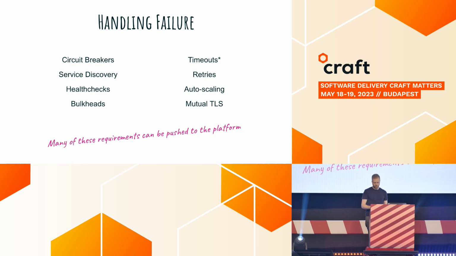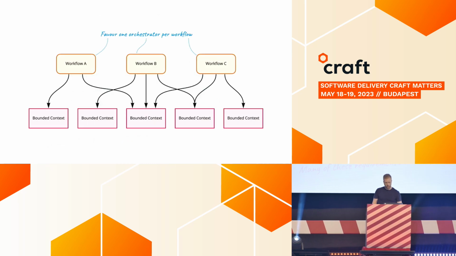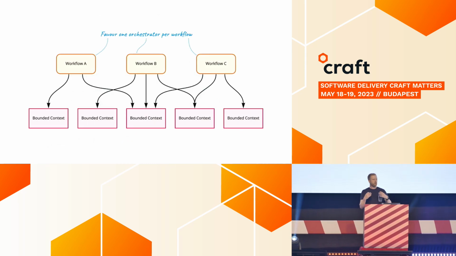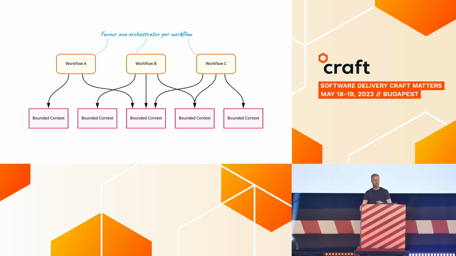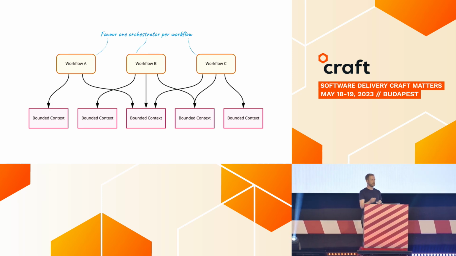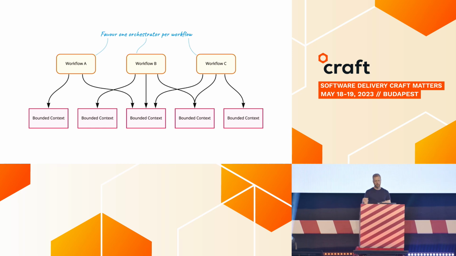implementation. The last thing I want to say about orchestration is that if you can, it's better to have an orchestrator per workflow rather than share orchestrators for many workflows, just to help with isolation of failure and help with the evolving nature of those different workflows together. That doesn't mean that they're restricted to only operating with a certain set of services. They can all kind of overlap and use them as they need to.